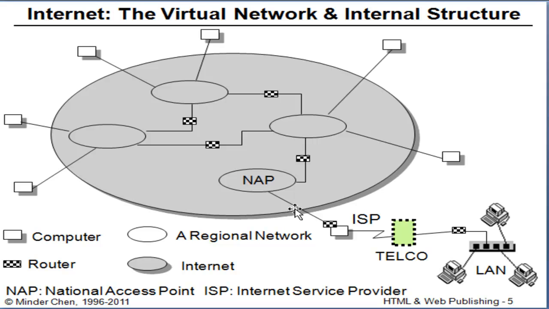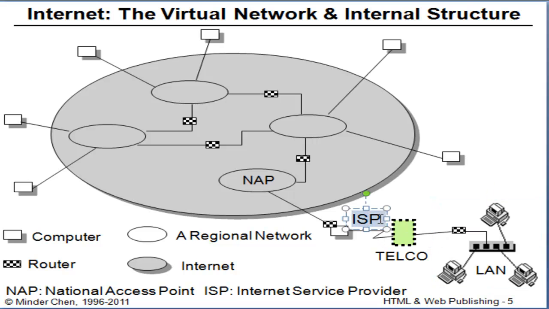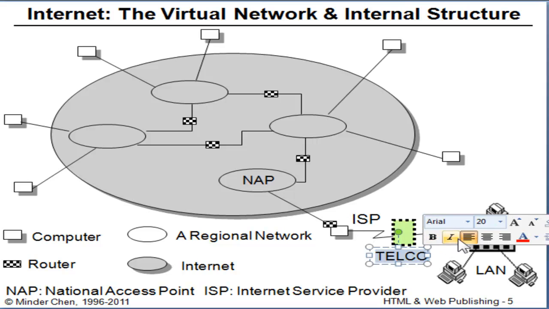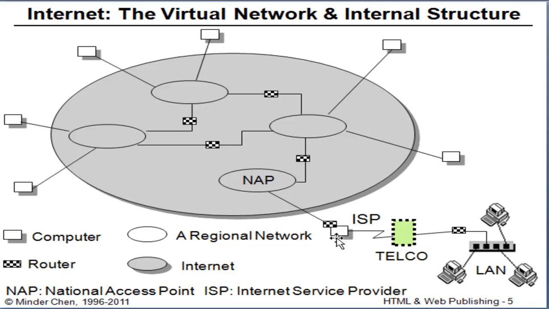Let's look at the Internet network infrastructure. Nobody really owns the Internet, but everybody seems to own a piece of it. You could have a local area network, and for computers hooked up to the local area network to get on the Internet, you need a connection through your Internet service provider. Your ISP could be a telephone company, a cable company, or specialized Internet service providers, providing the bandwidth and connection for your network onto the Internet infrastructure.